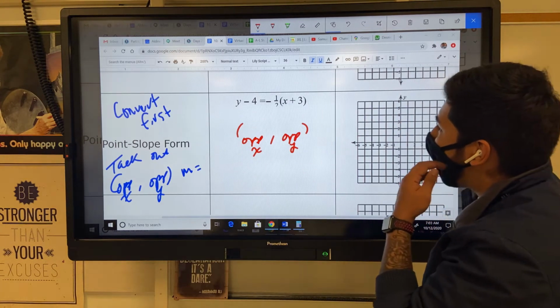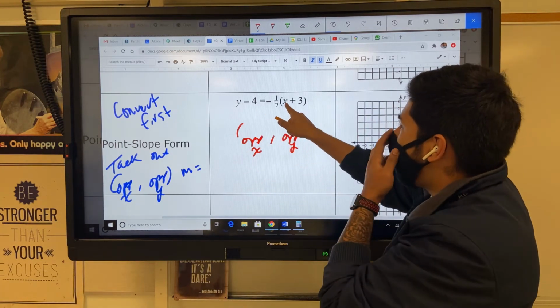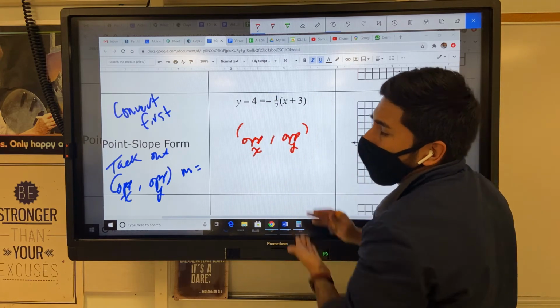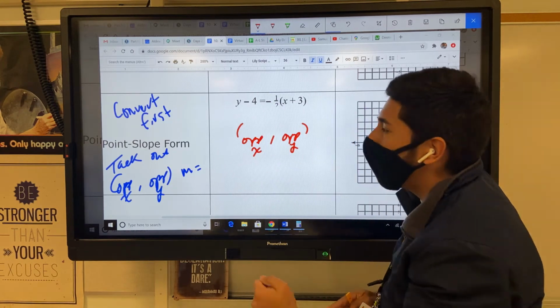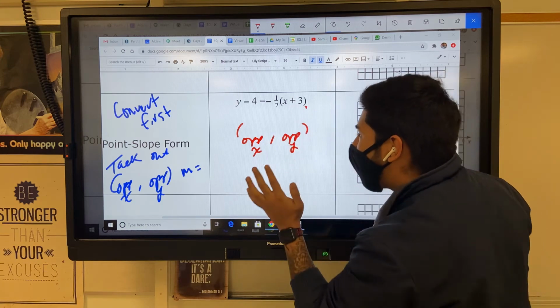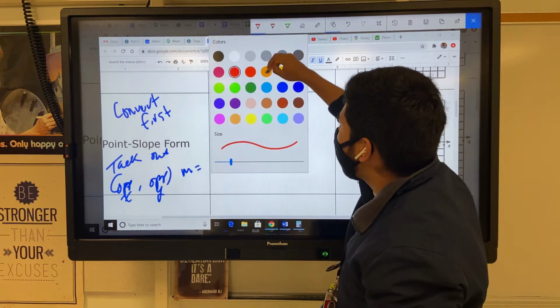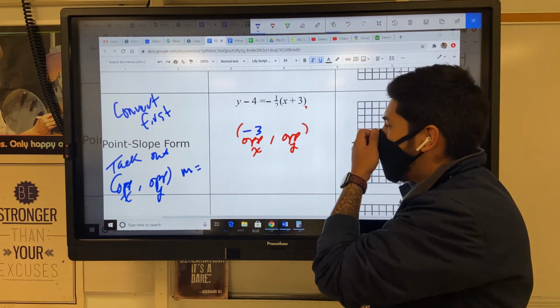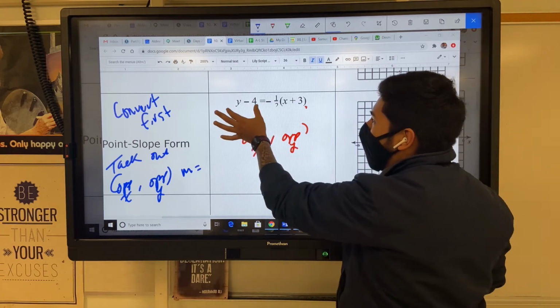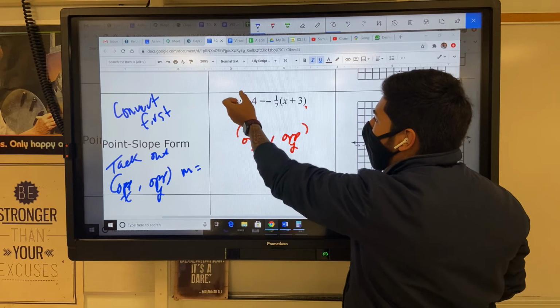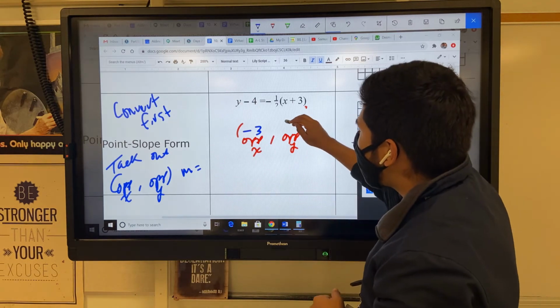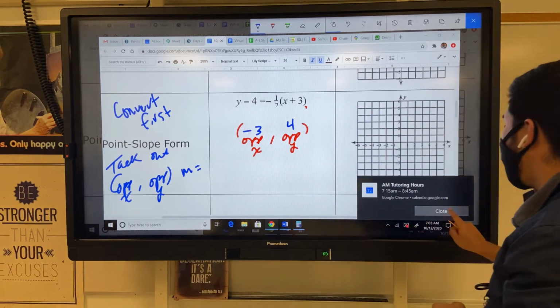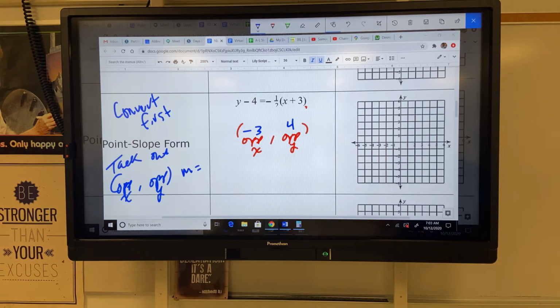Taking out the x value first, we look at where x is at. Boom. It's in parentheses with that 3, so that's who I'm going to take out. So I take out that 3, but when I take it out, it turns into a negative 3 because you're doing the opposite. Same thing for the y value. We go to the y. Okay, it's right here with that negative 4. When I take out that 4, it turns positive. And there will be my point.